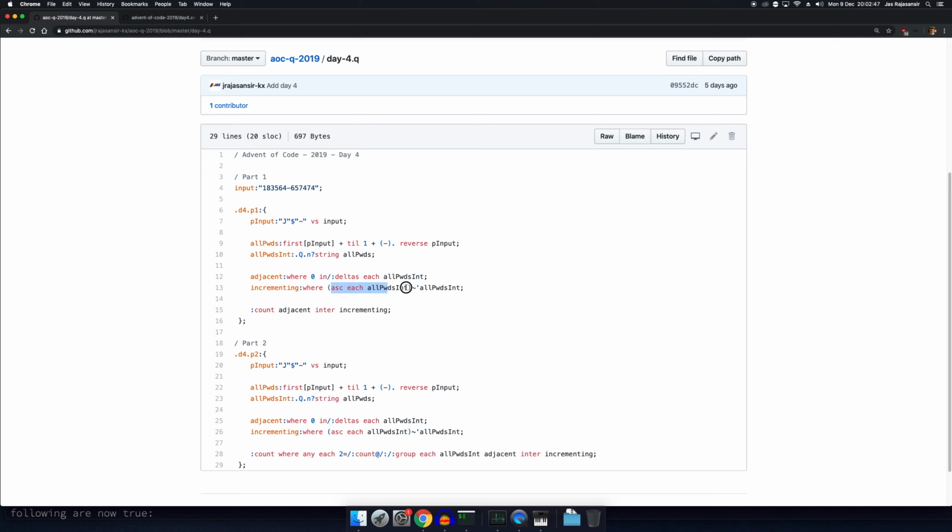And then incrementing... There's actually a better way to do this, but I did it this way, which is I sort them all and then check if they match. So if each one sorted is the same as it was, then they're incrementing. That's clever as well. It's a weird way of doing it, I guess. No, it's simpler. Maybe. Yeah, I quite like that.